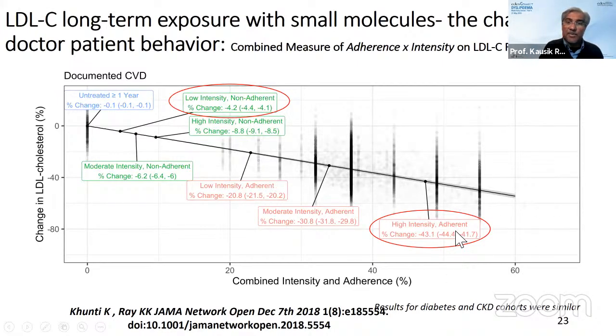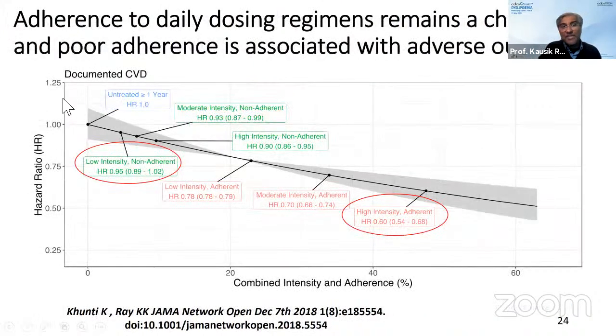So high intensity prescribing in a fully adherent patient gives you a bigger percentage reduction. But if you look here, even when you and I as doctors do the right thing, if a patient is not fully adherent, they're only going to get a modest reduction in LDL. And in fact, a patient where we prescribe a low intensity treatment, but is fully adherent, might actually achieve a bigger percentage reduction. And in risk terms, that combination of adherence and prescribing not only tracks with LDL, but tracks exactly in the same way with risk.